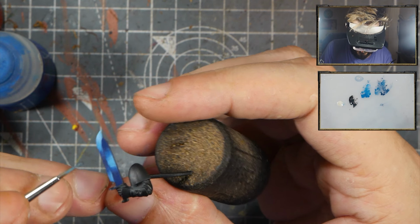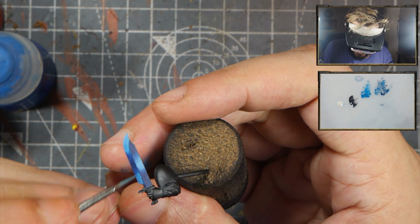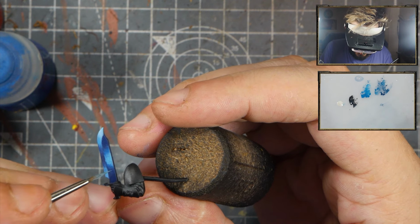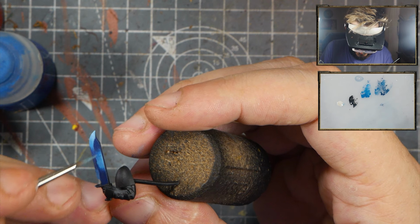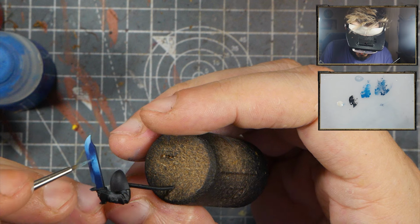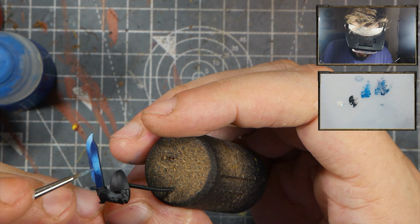Mostly because this is not a science. I don't know if I can call it an art, but it's definitely not a science. The science aspect of it has been done by people when they made the paints. Unless you are a colorist, which is the kind of person that studies pigments and paints and stuff like that, you shouldn't be really worrying about the science of it all. It's just about how things work.